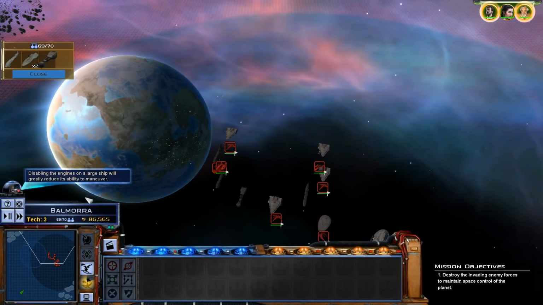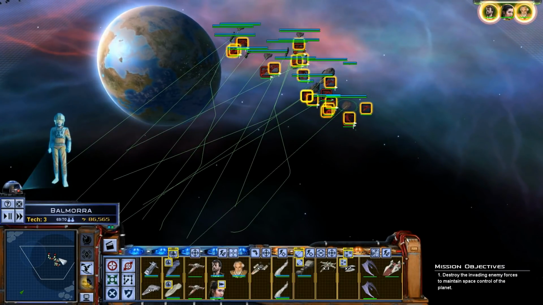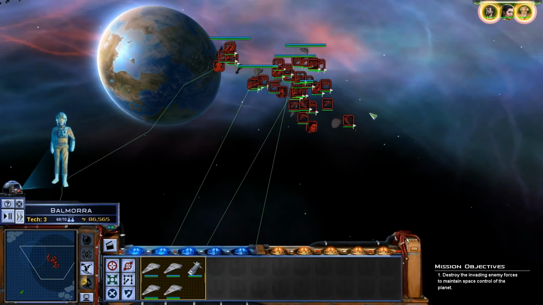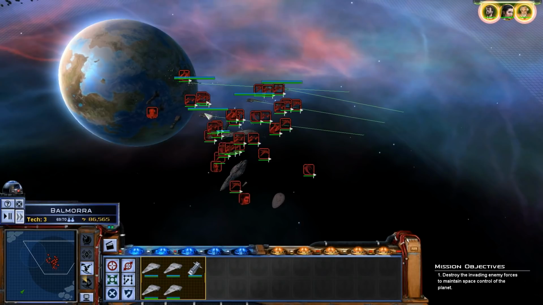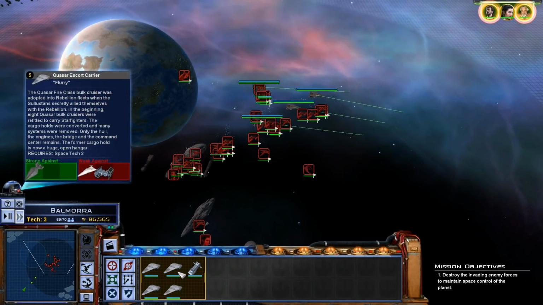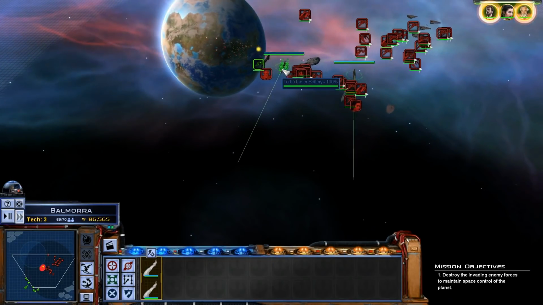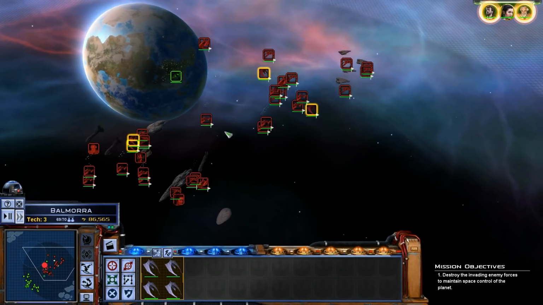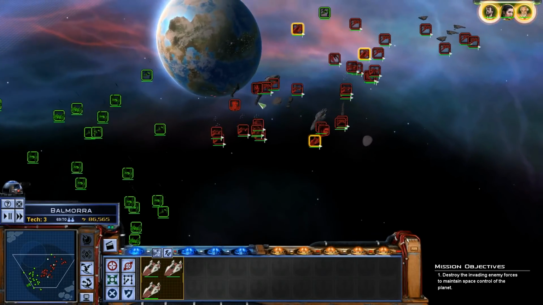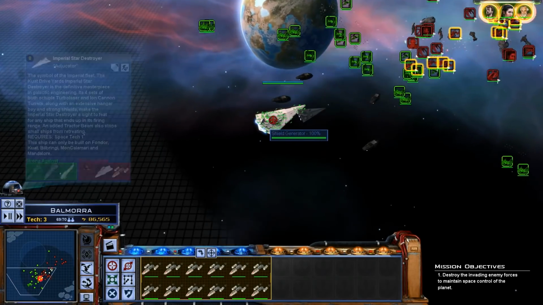Alright, well, let's see what's actually here. Are these all transports? We've come across enemy units. Is this not really? No, these are real Y-Wing squadrons. We need to take out that interdictor before we can go anywhere. I can't see him.